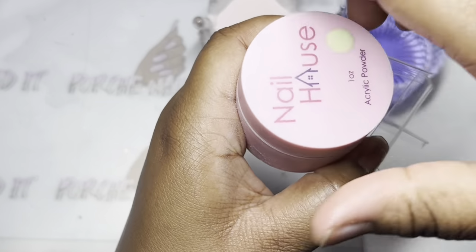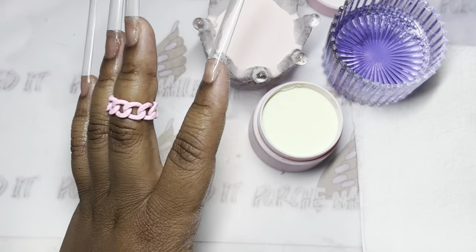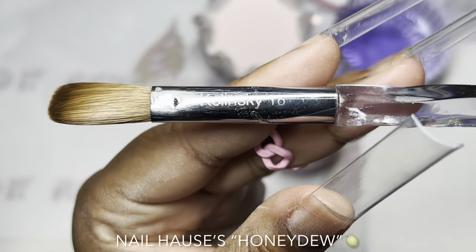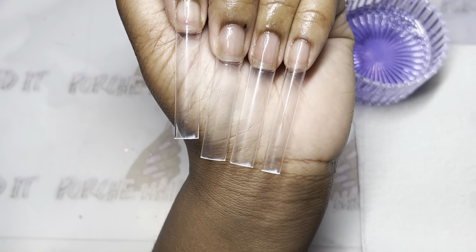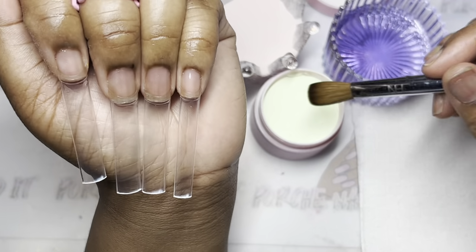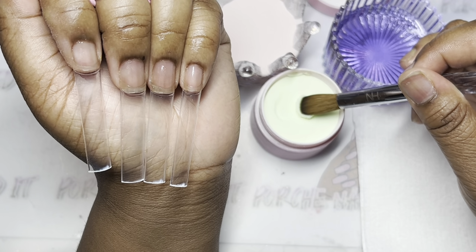The acrylic powders that I will be using for this set are Mia Secret's Cover Pink, which is that nude powder in that crown dish. Then I will be using Nail House's Honey Dew Acrylic. Those are the only two that I'll be using aside from clear acrylic. I'm going to be using Nail House's size 16 Kolinsky brush, as well as their Pro Monomer. And I have on their 3XL tapered square tips.